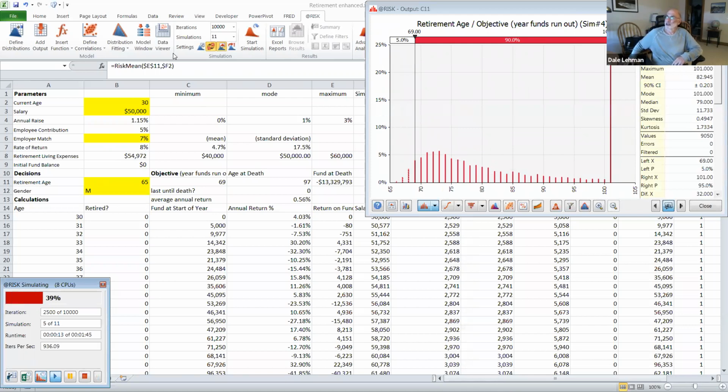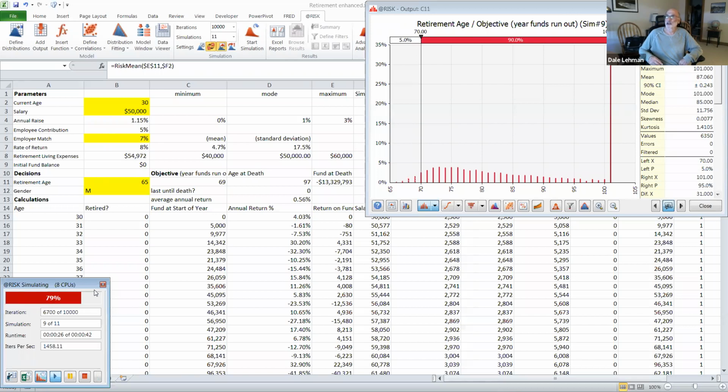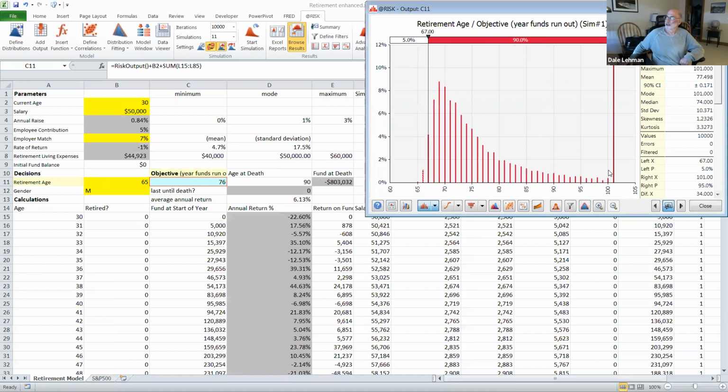You can see the progress down in the bottom left. It's on the 5th simulation already. It's actually only going to take a minute longer, speeding up. It's running 10,000 for each of those employee contribution amounts. And you'll notice right now it's showing when funds run out, and there always is a sort of big bar. There's some sizable, in this case, a 10% probability it will last until age 101. We'll look at that window here in a minute.